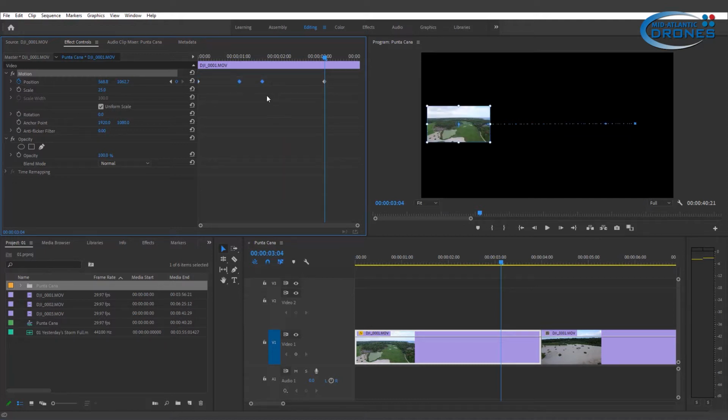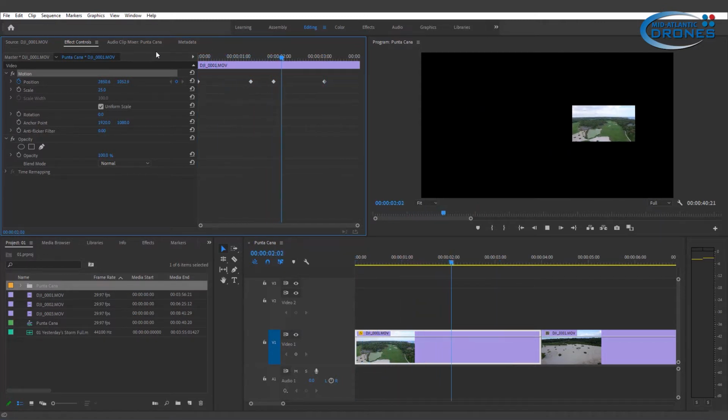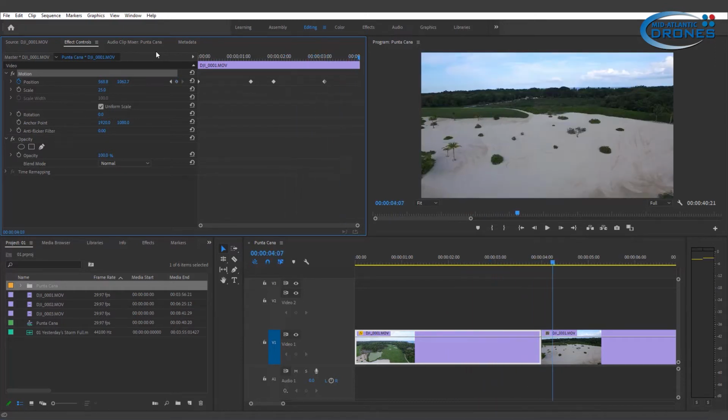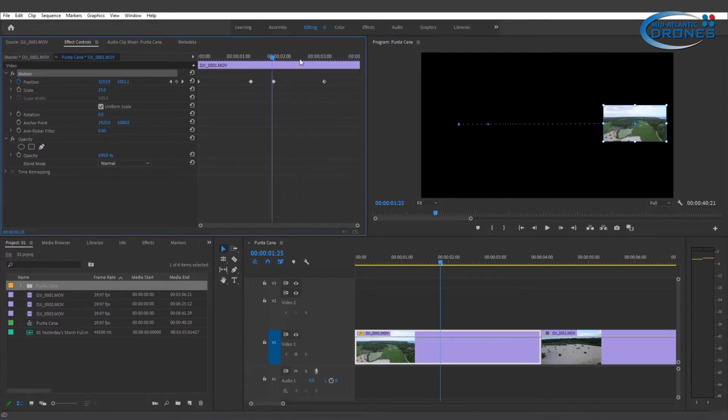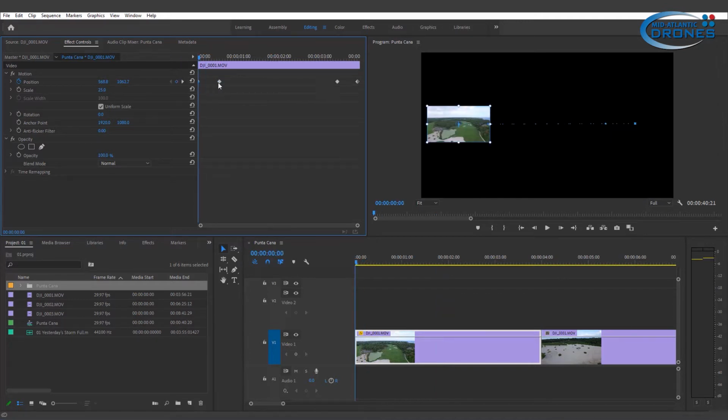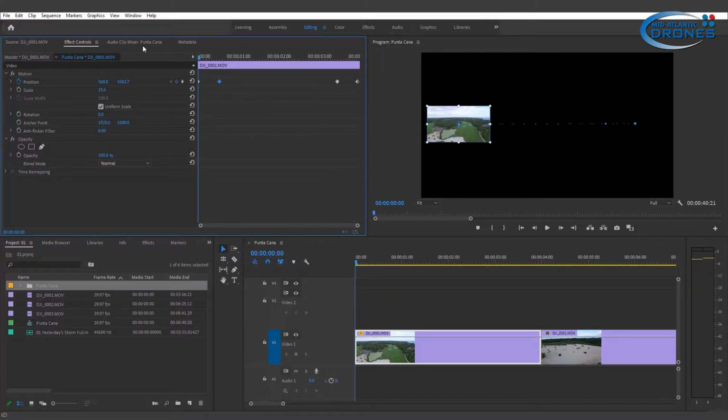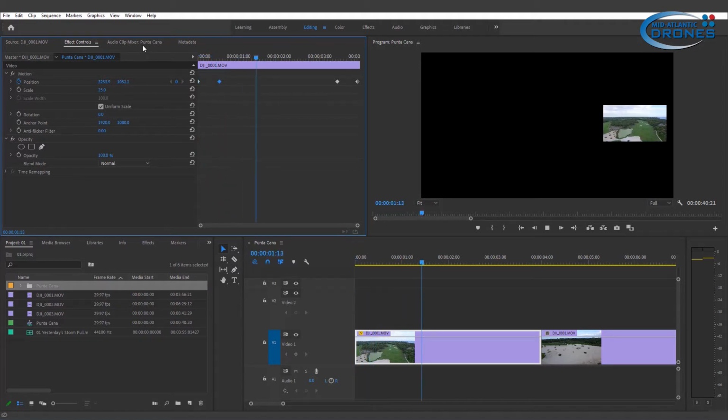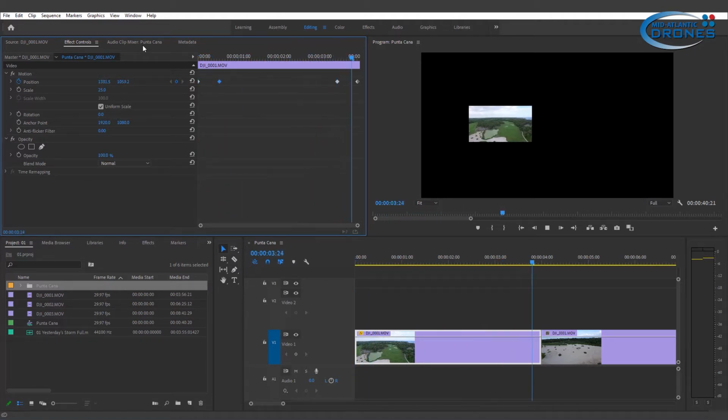I'm going to move these a little bit so that it's more equidistant, and here we go. Left, right, stay to the right, back left. And if I wanted to stay on the right a little bit longer, I'm just going to grab those two and move them. And in fact, I might just even do that. And of course, between these two is now less time, so my interpolation, that's the change, will be faster. So left, right, stay to the right, and then back left.